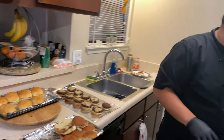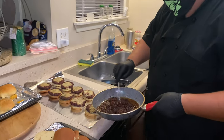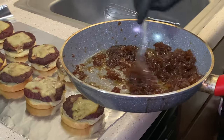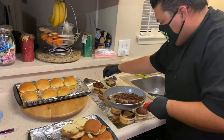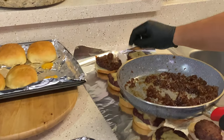Are you guys ready for this? This is the magic right here. You always want your glaze almost syrupy, so that way it accents any barbecue meat perfectly. We're gonna give a little mush down. Make sure you get a little bit of evenness per bite.